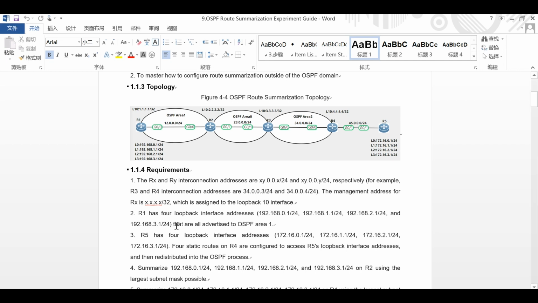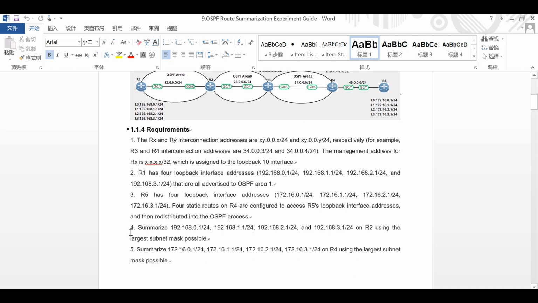To do the summarization, the fourth requirement is to summarize 192.168.0.1, 192.168.1.1, 192.168.2.1, and 192.168.3.1.